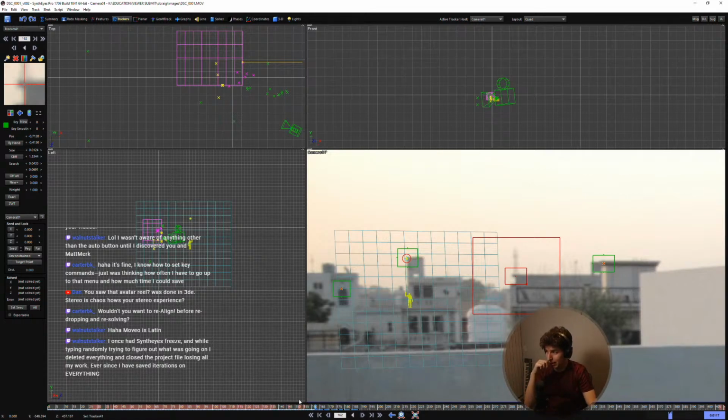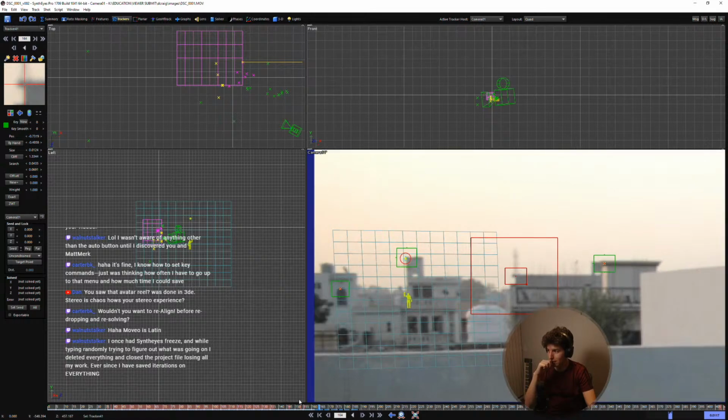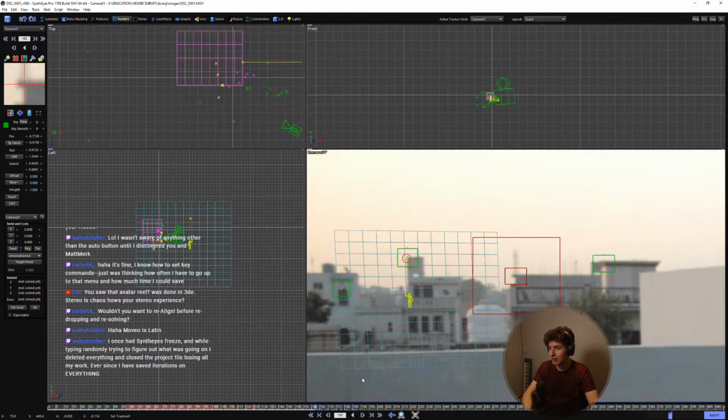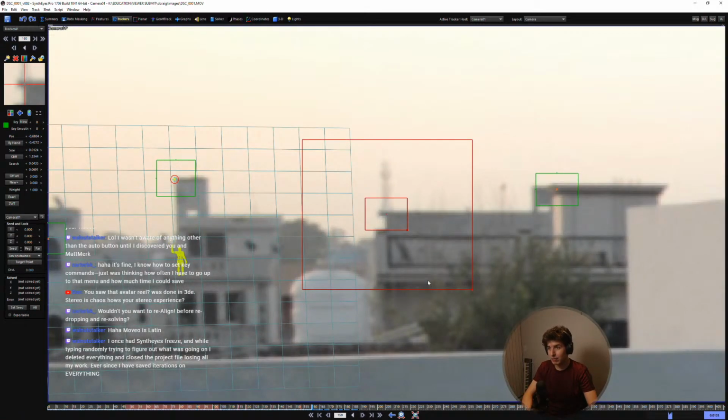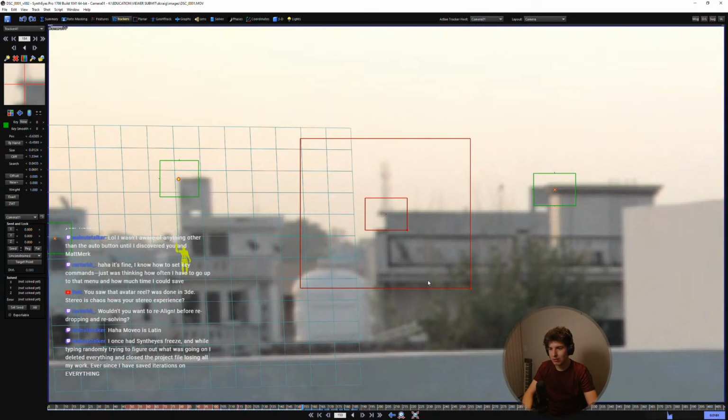Walnut, I once had Synthesize freeze, and while typing randomly trying to figure out what was going on, I deleted everything, closed the project file, losing all my work. Ever since, I have saved iterations on everything. I wish I paid better attention to saving my iterations. I have a pretty crappy memory with weird tasks.